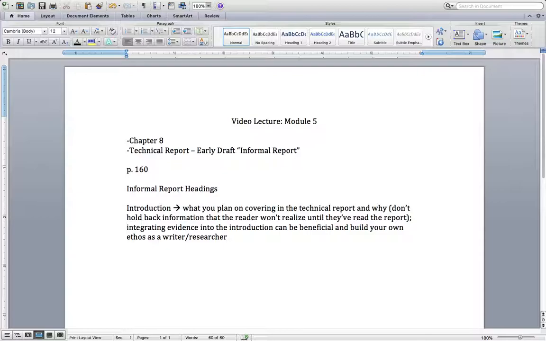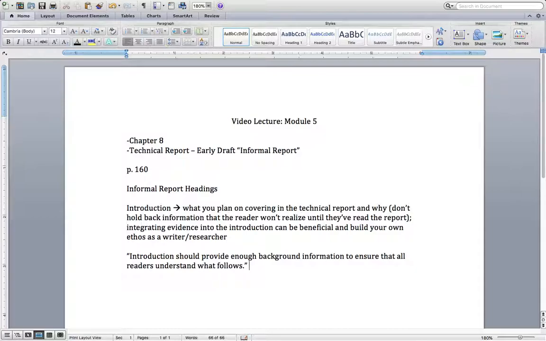And it says in our text that the introduction should provide enough background information to ensure that all readers understand what follows.